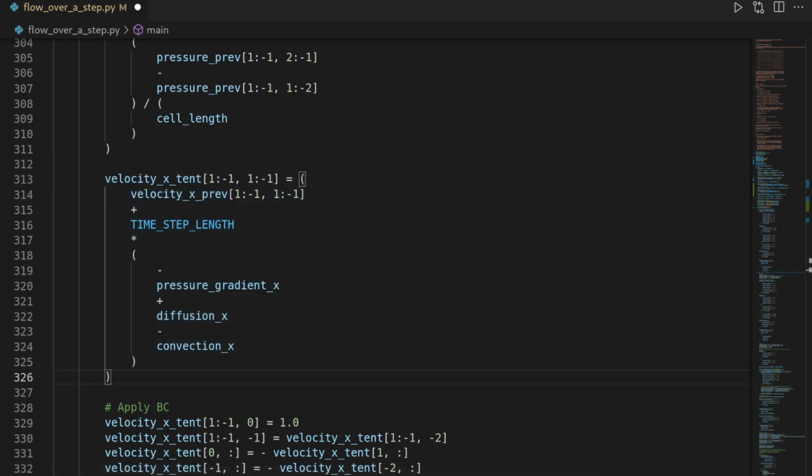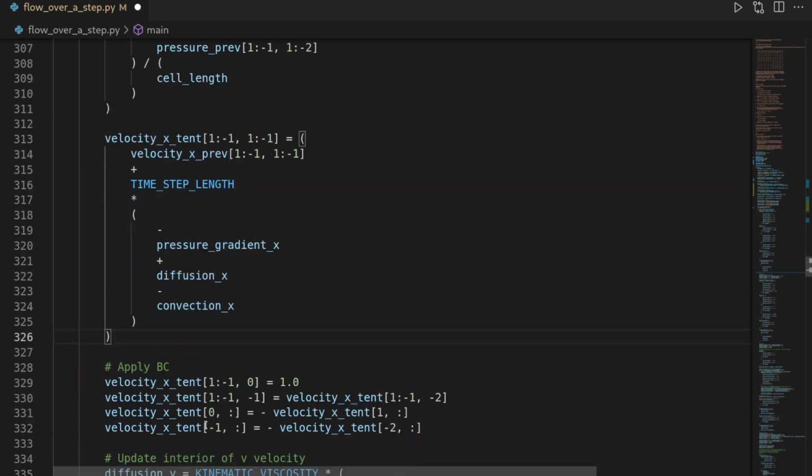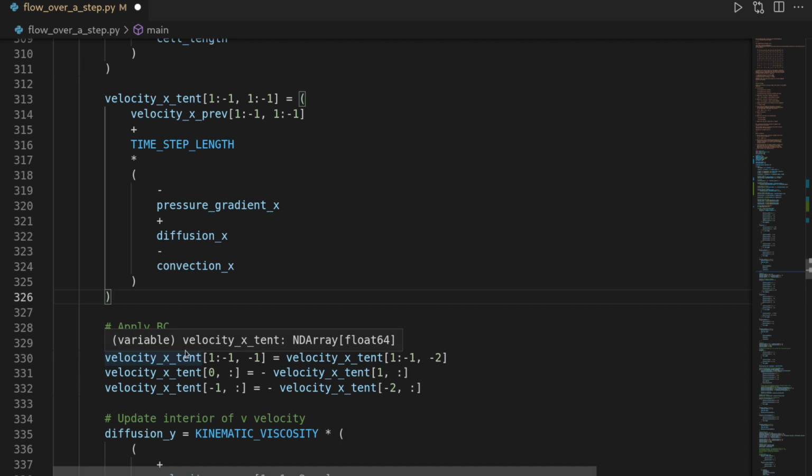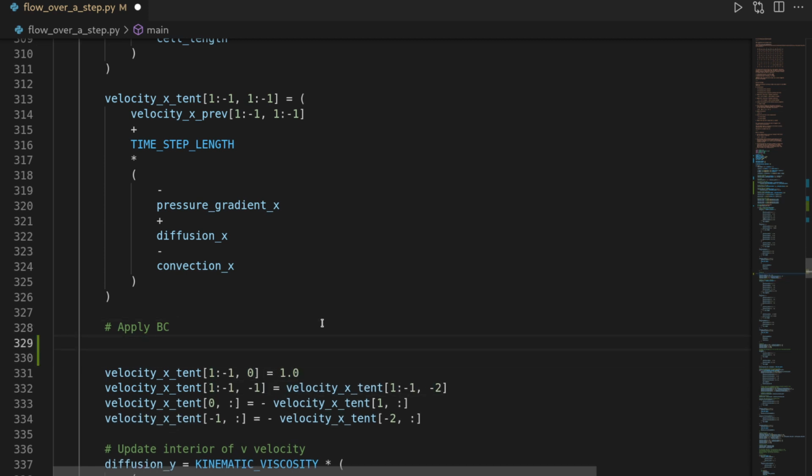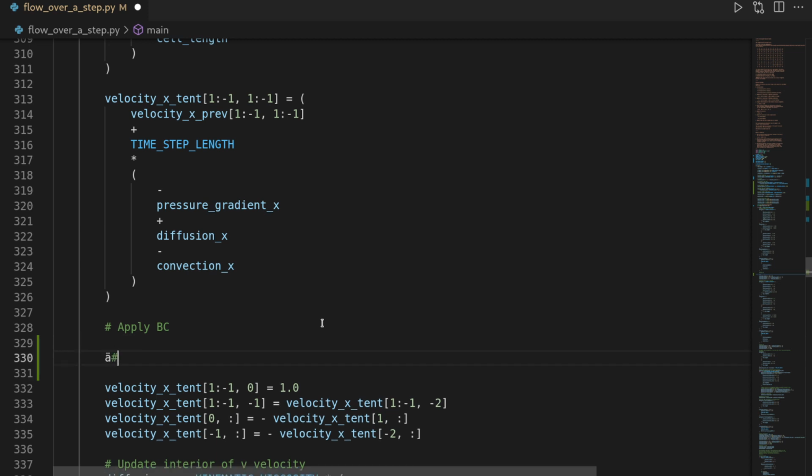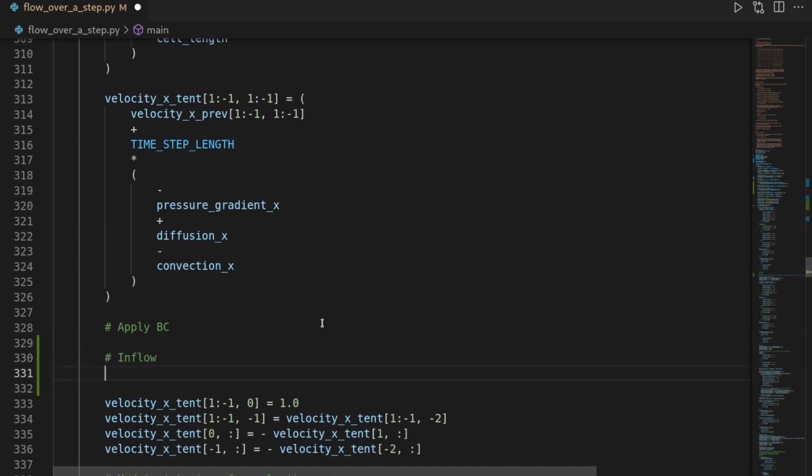The only thing that requires modification is the boundary conditions. And the interesting aspect is that we can mostly copy what we already had. I just want to write it down once again so that we get the feeling for it. So I will first maybe get this a little bit down and first start with our inflow. And for this, we just directly prescribe the values on the left boundary right above the step.